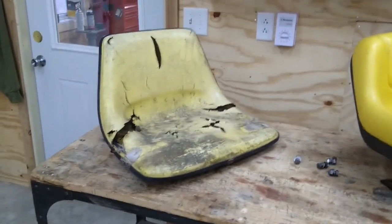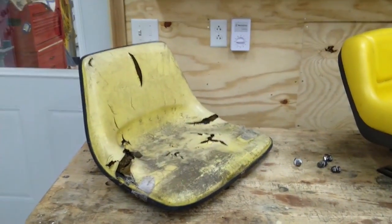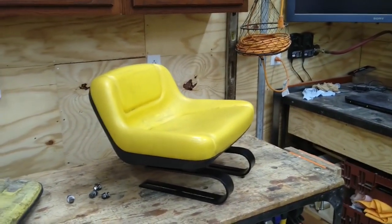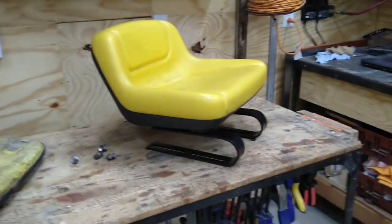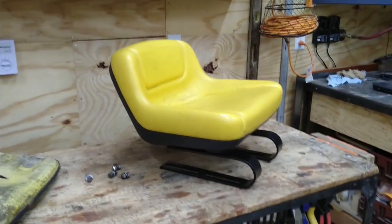As you can see, it's in pretty tough shape, and I don't want to put a lot of money into this thing, so I was able to find a newer seat, and this is off of, I think it's called a 125. So I adapted it and was able to bolt up the springs to this, but let me show you the problem.